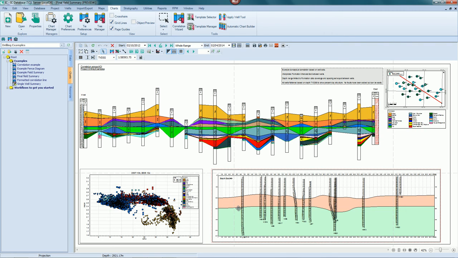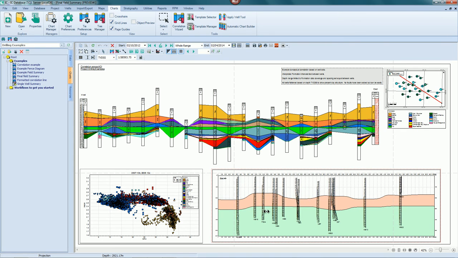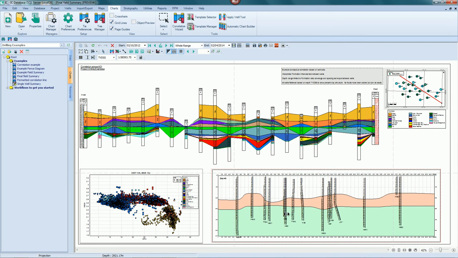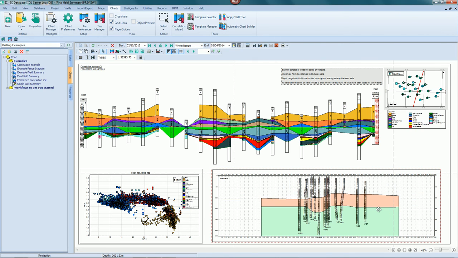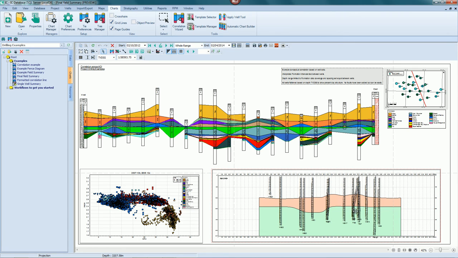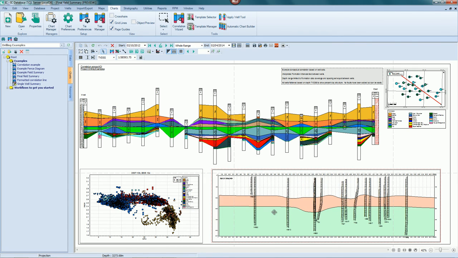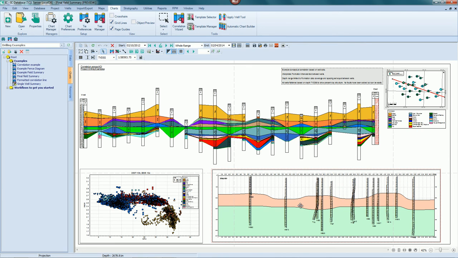If I hit the Alt key and left click mouse button and drag horizontally, you'll see the well sticks are kind of rotating around, the surfaces are changing. My orientation tag in the top left has changed to east. My projection line on the map, once I remove my mouse click, updates to match where I'm now looking. So you can actually now have a 360 degree view based on that center point of your projection line. And it's just an Alt and a mouse key. I think it's amazing. Obviously that's me back to pretty much 180 degrees from where I was. I'm now looking southwest rather than the northeast.